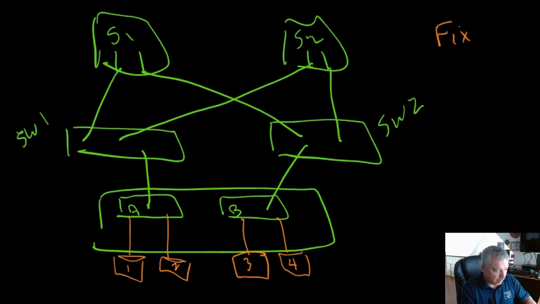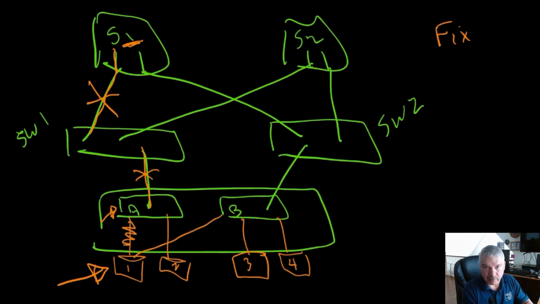Now, a fixed policy means this LUN 1 is owned by controller A, and let's say server 1 here accesses that via this path. That's a fixed policy. If something should happen to this path, or the controller or switch, LUN 1 would fail over to, let's say, controller B. Same thing with LUN 2. So it would fail over to controller B.